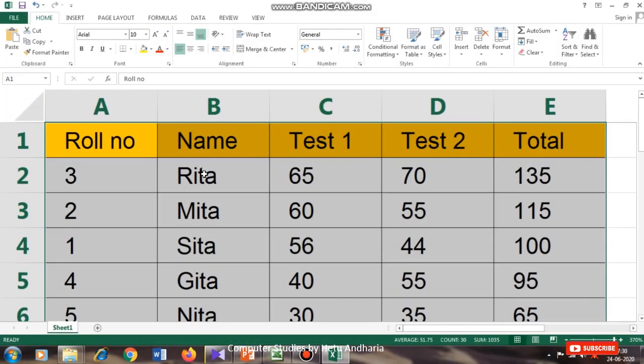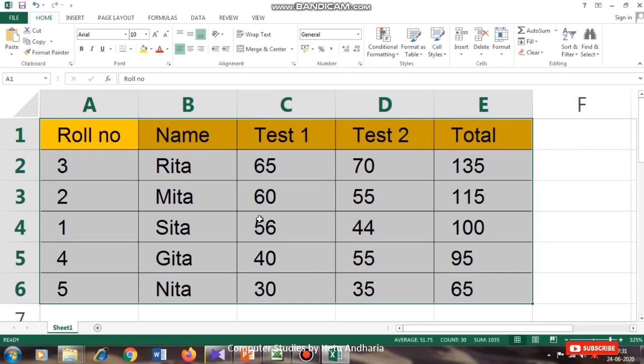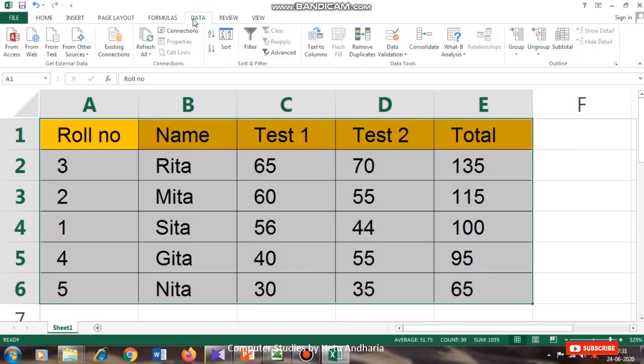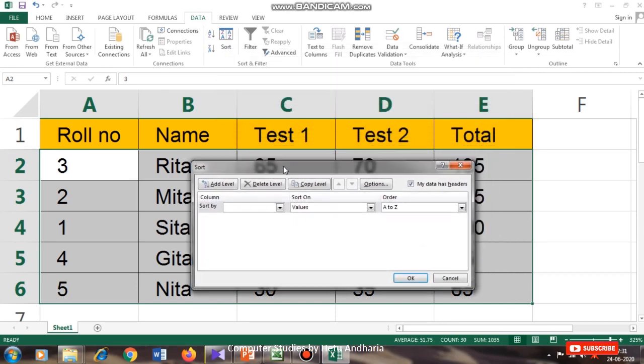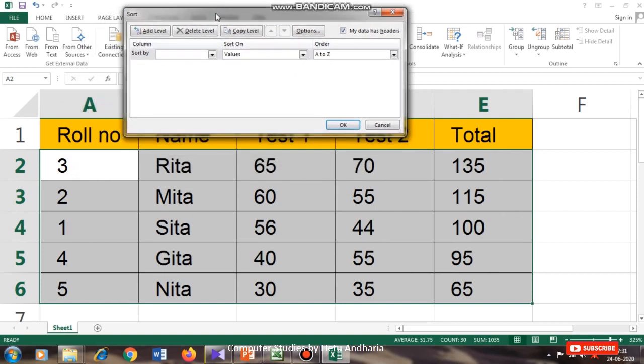So first I copy paste this data. Fine. Now here also we have got the data menu, and here also we have got the sort option. Now see, here it is a little bit different. What I am teaching now is new. I have not taught you this just now, so don't fast forward the video.